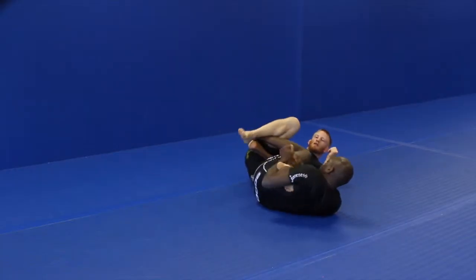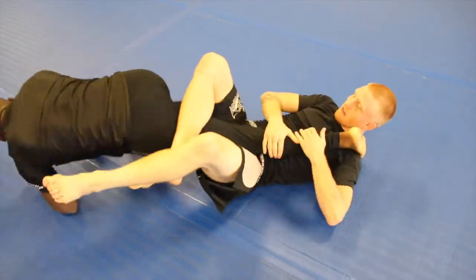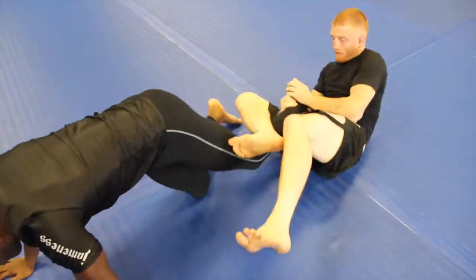Third thing is different kinds of ankle locks when we're falling to the side. Say we're falling to the side, we're not fast enough to come up, but we see different opportunities to catch different leg locks. Sometimes he might shrimp out a little bit, boom, we get to our heel hook. A lot of times if he turns and kicks out, we might finish with our knee bar belly up. If he kicks all the way out, we can get to our calf crunch. So there are different choices for different types of leg locks.